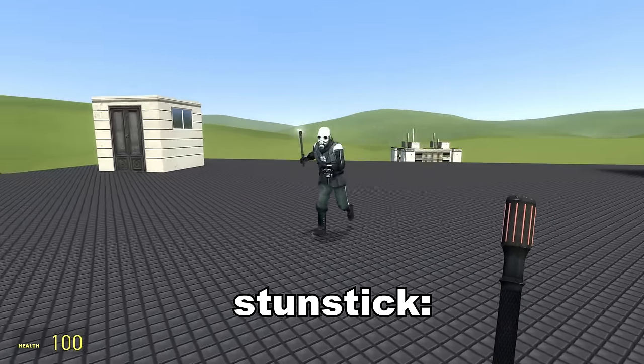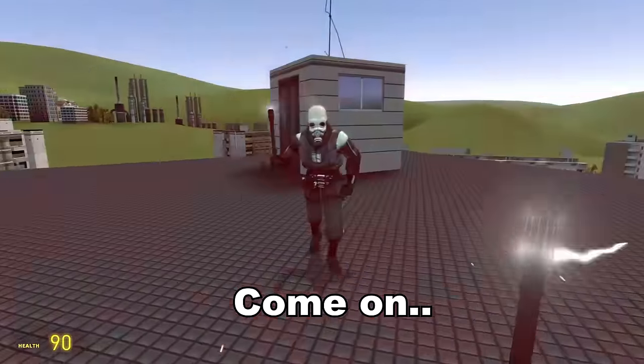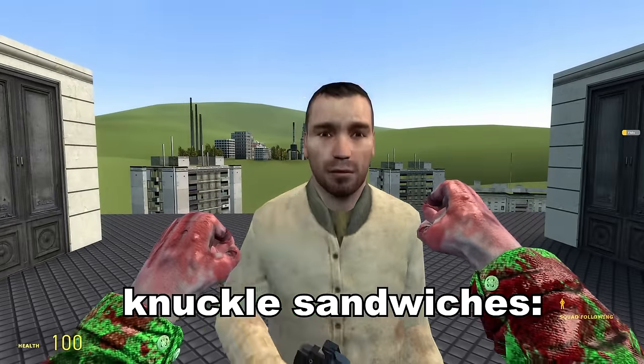There's also the stun stick. And we're gonna have the great battle of the stun sticks right here. Come on, come at me, bro. Come at me. Die. And your very own signature knuckle sandwiches.